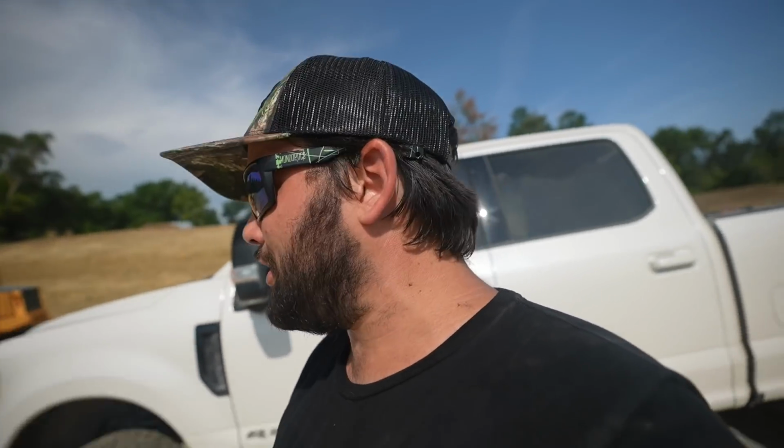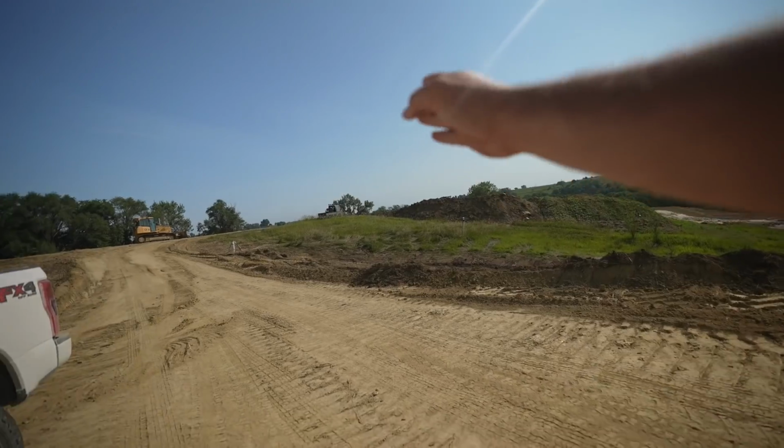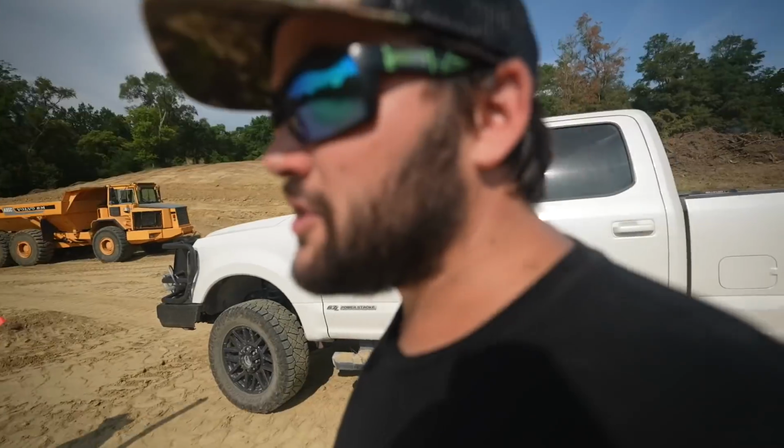We made it, folks, to the new house property. And man, does it look different. You guys have no idea what this is. So, old house is up there. You see where the mini truck is? The new house is over there. This was a dirt hill, and he flattened it out, and Banjo's gonna be getting spanked with a noodle or something like that. So this is where the shop's gonna go.